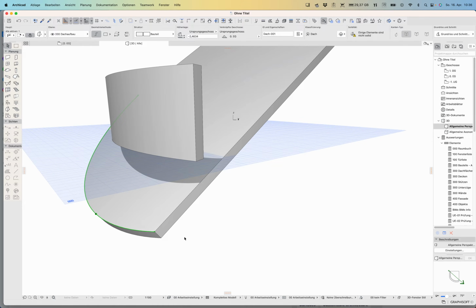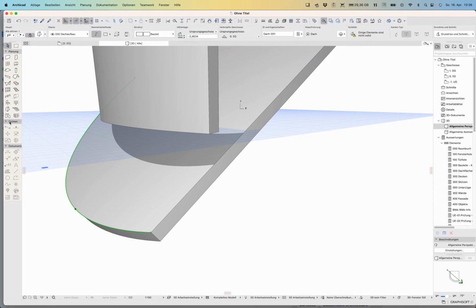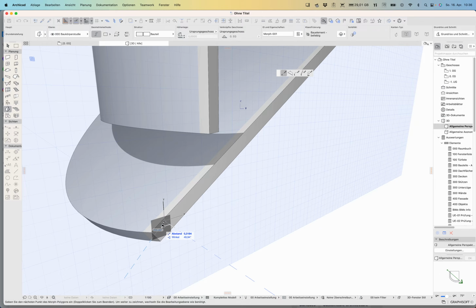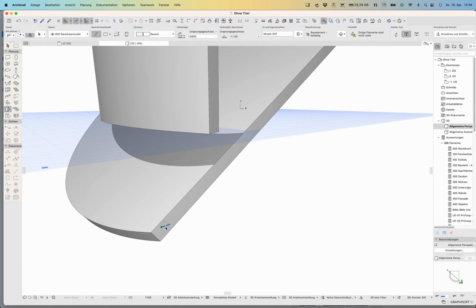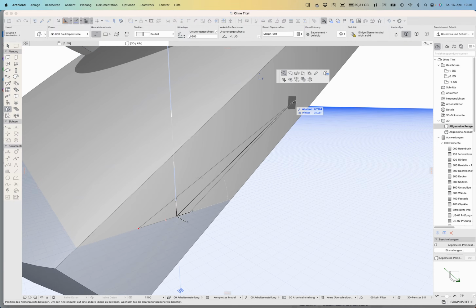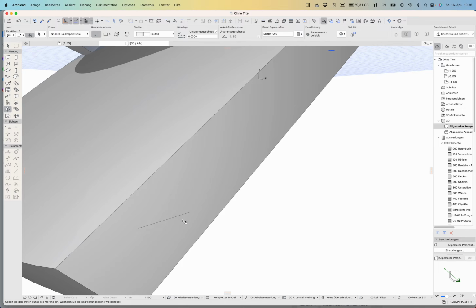And now I draw a morph face here, just to show. I begin something like this. Okay, make it so. And I bend it. Okay, that was the wrong direction. Just do it again.